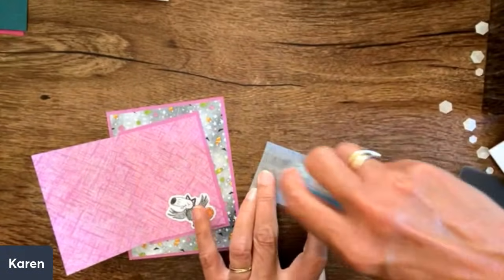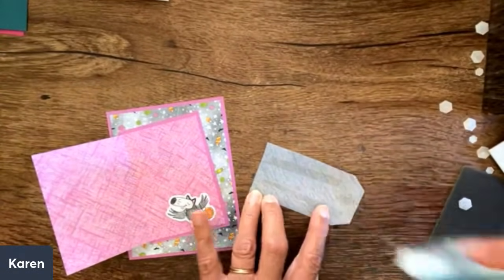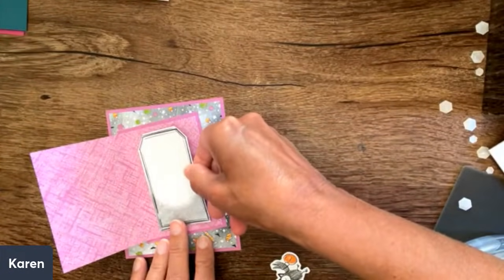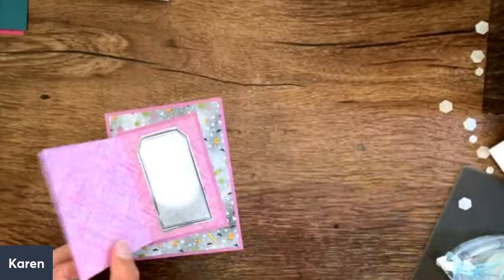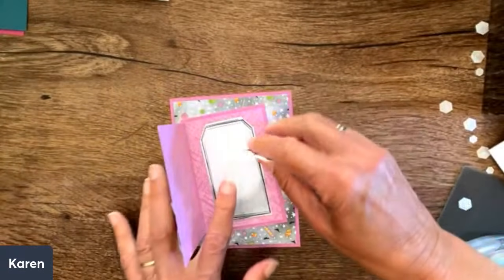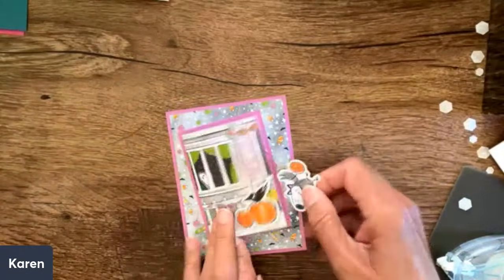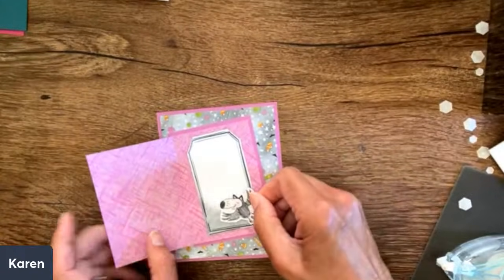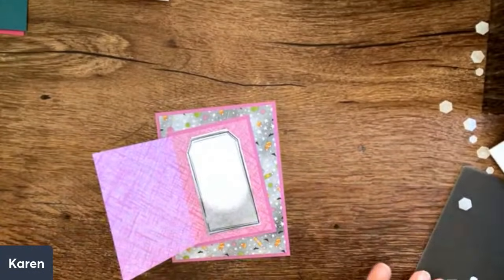So you can make a whole bunch of these. I just think this is exciting. This would be a fun project to do if you make cards with kids. And even if they need help, or you end up doing the base cards, but if they get to then pick where things are going to go, what they're going to add, what a fun, cute thing. That's why I feel like a kid.